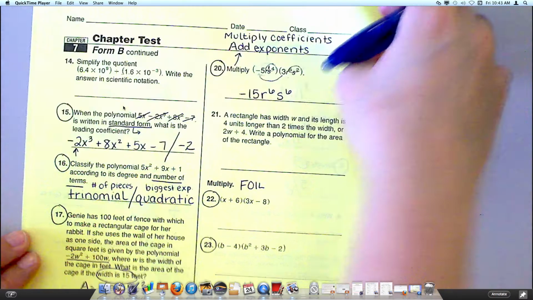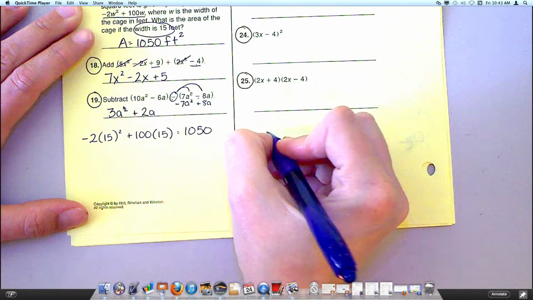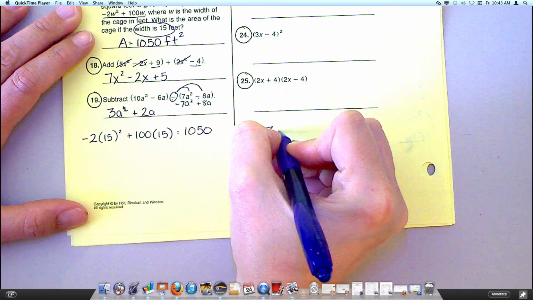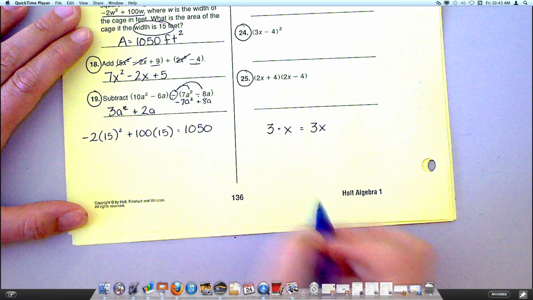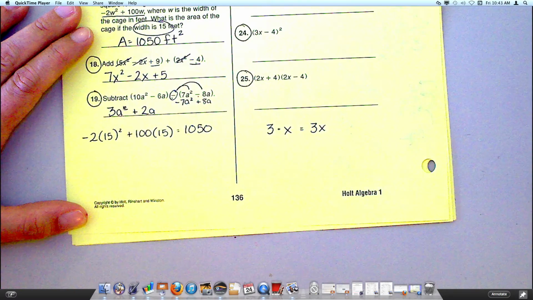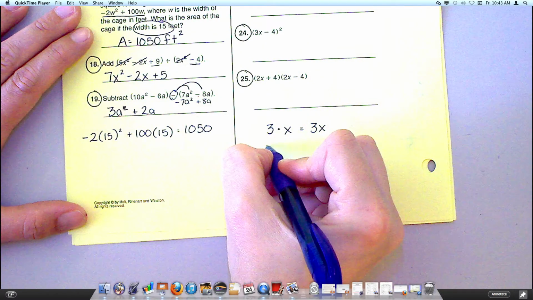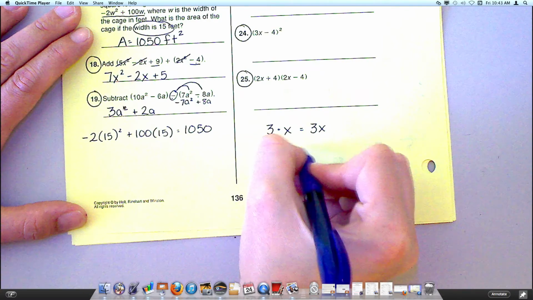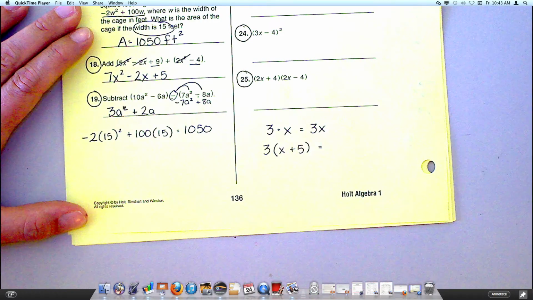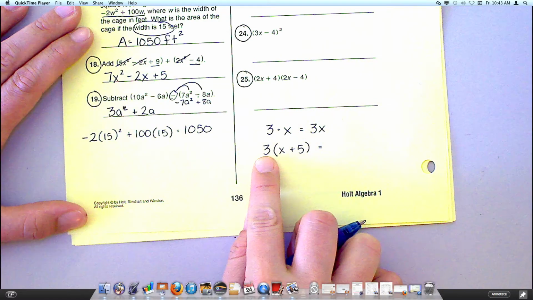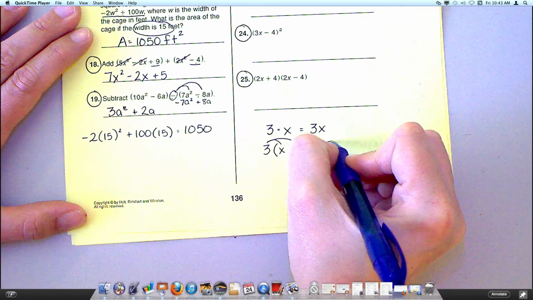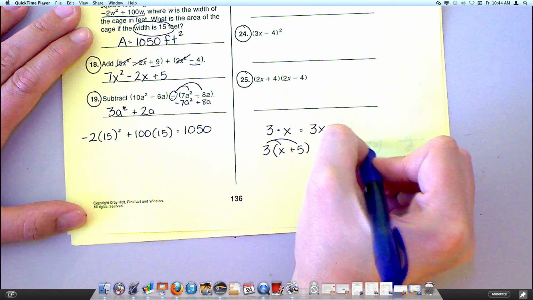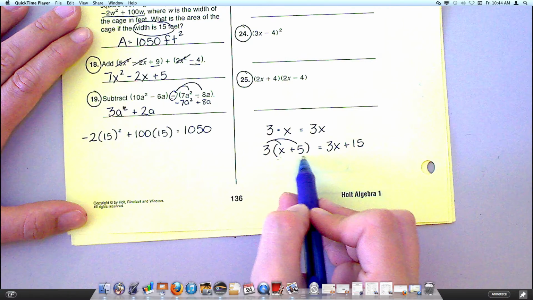Let me show you an example here. Like if I just gave you 3 times x, you would know that that would have to be 3x, right? And that would be like number 20 was, where you just got 2 things and you're just multiplying them together. Or I could give you 3 times x plus 5, and then what would you have to do? Nope, I'm not solving. If I just wanted to do 3 times x plus 5. Distribute. Distribute, that's what I was looking for. So this would become 3x plus 15. So you're still multiplying, just you have more than one piece to multiply with.